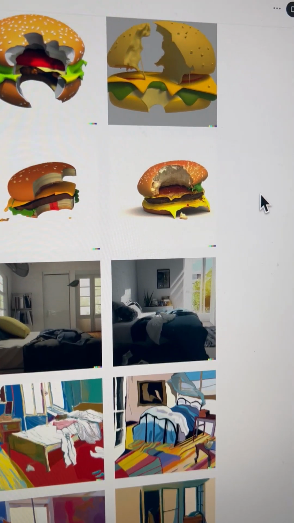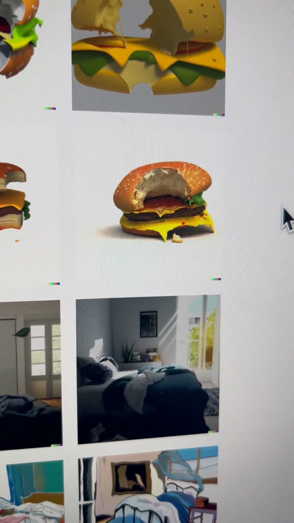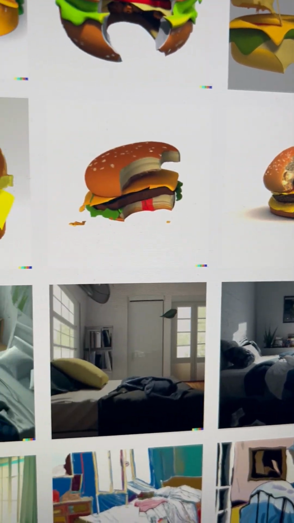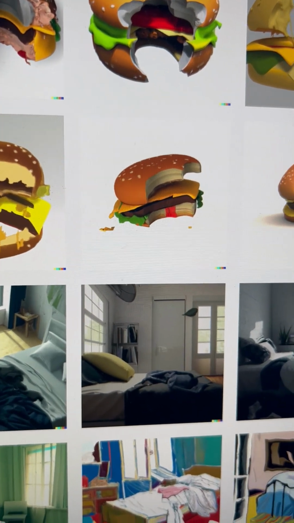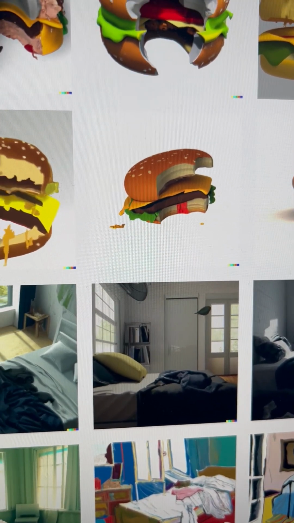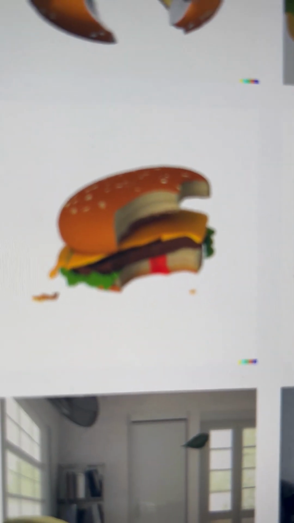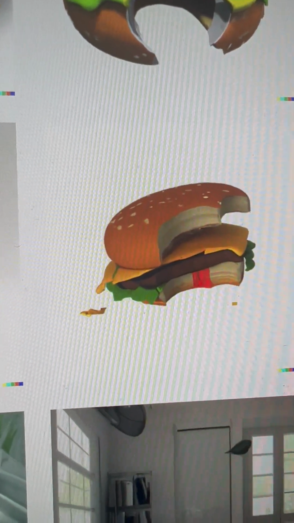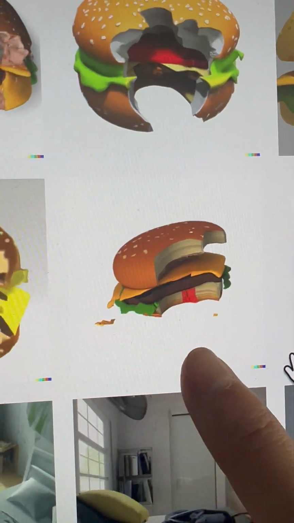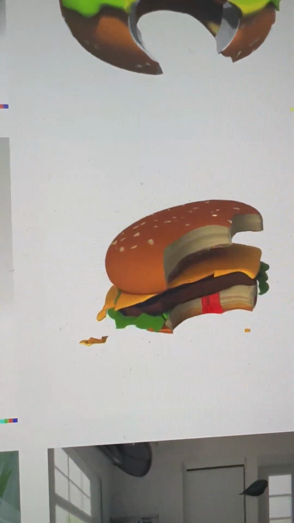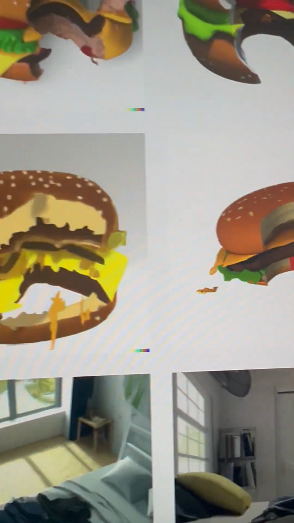These I laughed at so hard because it's hilarious to me that the bun has a bite through it, but the rest of the burger does not. I guess this is AI for you. You never know what you're going to get, and it's hilarious. Here's one that's a bit more realistic, but not very digital. Look at the layers, look at the bread, and what is this red thing? Is that melted tomato or just a drip of ketchup? A digital drip of ketchup?